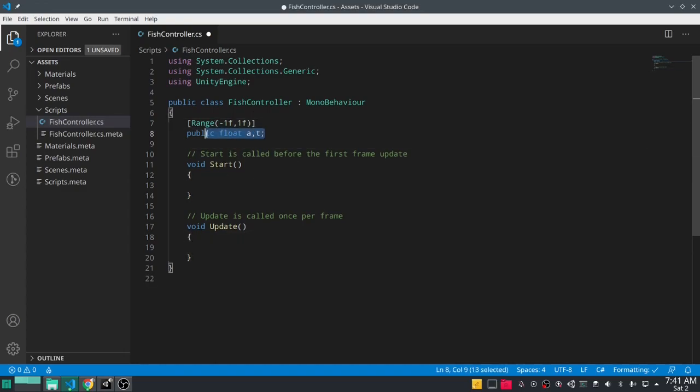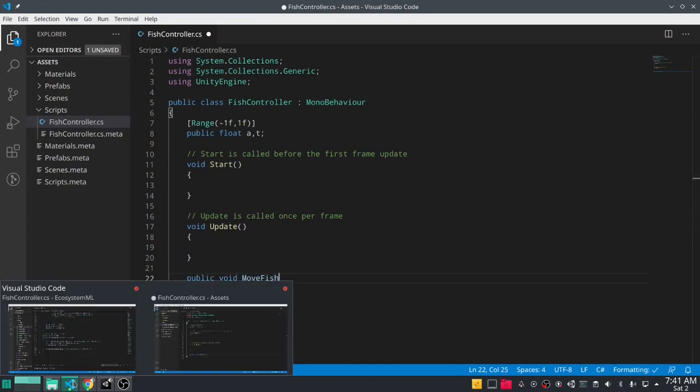So we have our acceleration and our turning set up. Next, we're going to set up our function for the movement. So public void MoveFish. Let me make sure that that's the right function name. I wanted to get the names right.